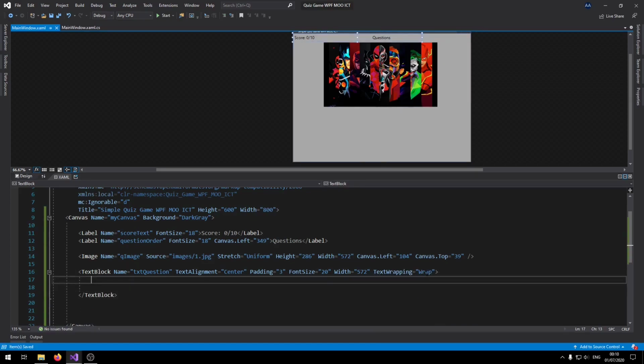Inside of this tag, we can just type some long line here to see how it fits inside of the wrap.